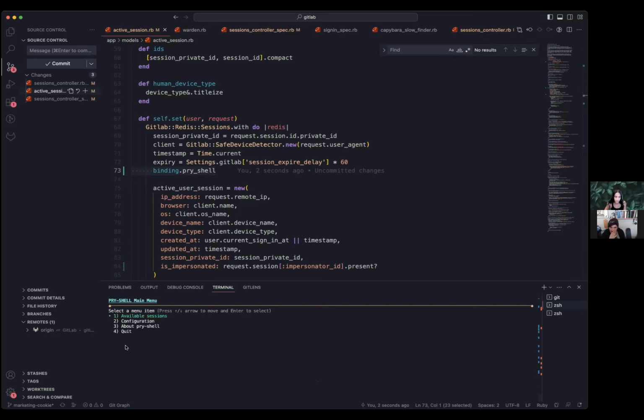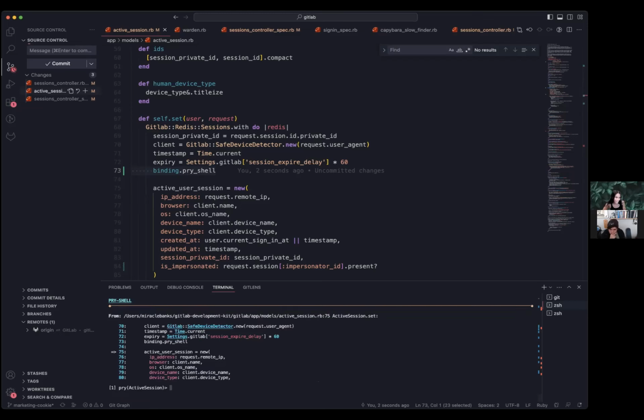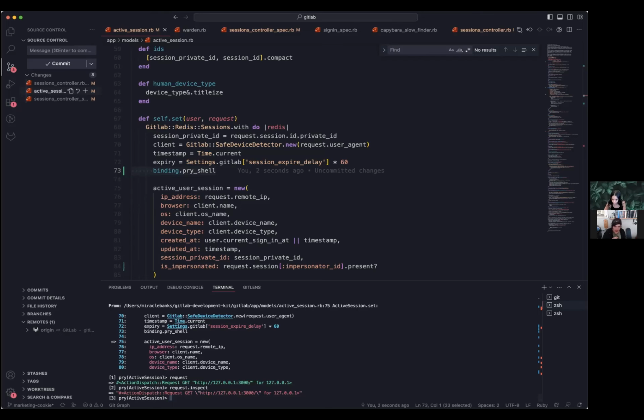So we should be able to, and then let me sign in. Sign in or something. And it's thinking. Oh, that's interesting. On that sign out, I didn't delete my cookie. So here, if we look for requests, what all lives in the request? I think inspect is a method. You could do request.inspect and we can see some more properties on it. Ah, that's not helpful.